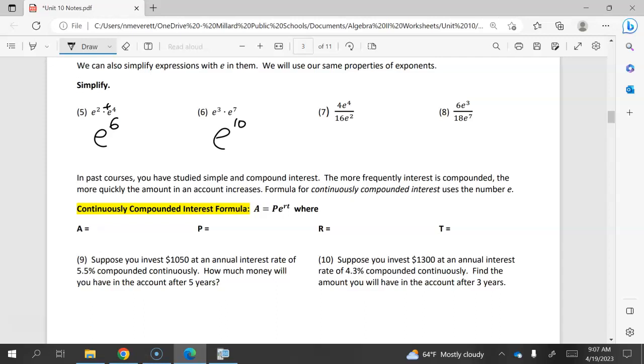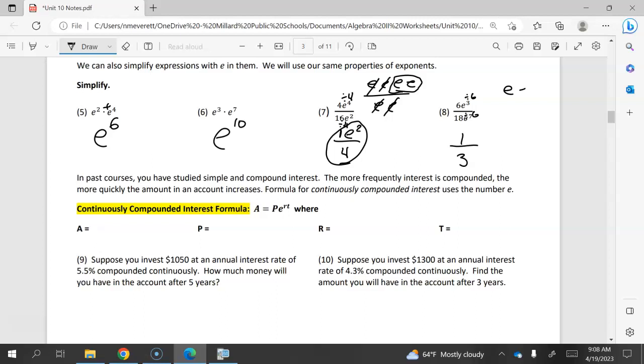When we start to do fractions here, that's dividing, but usually what I like to do, 4 e's on top, 2 e's on bottom, cross off, cross off, cross off, cross off. We're left with 2 e's on the top. So that is e to the second on the top of the fraction. And then the 4 and the 16, we just find a number that divides both of those. That is 4. So I'm left with 1 on the top, and then 16 divided by 4 is 4 on the bottom. Now with this one, 6 and 18, find a number that divides both of those. That's 1 over, and then 18 divided by 6 is 3.